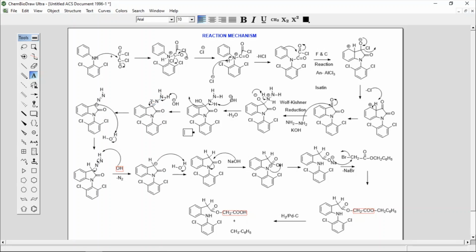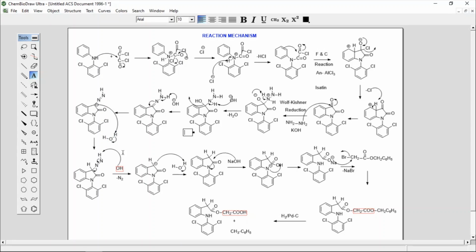This double bond, this bond will delocalize and the bond pair shifts onto carbon. So there will be a negative charge on that, and that negative charge takes hydrogen from the water molecule which is generated here, and it converts to CH. So there will be a bond between carbon and hydrogen. Then once this takes this hydrogen, it converts to OH minus. So in the next step, this OH minus will be used.